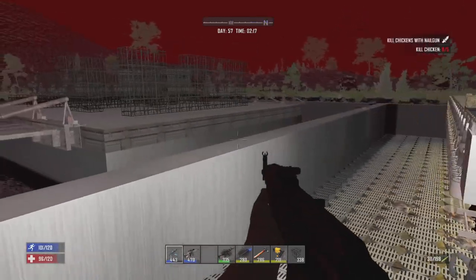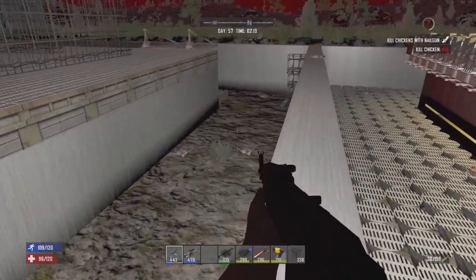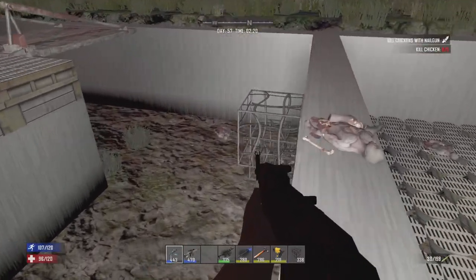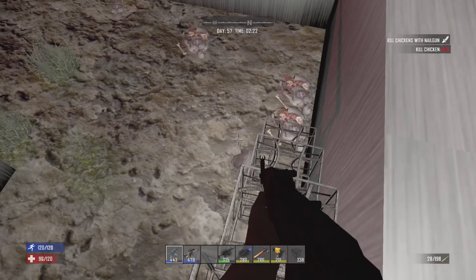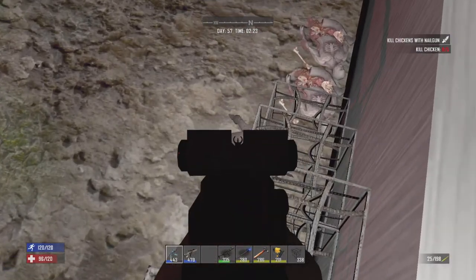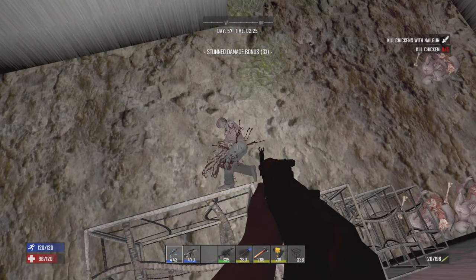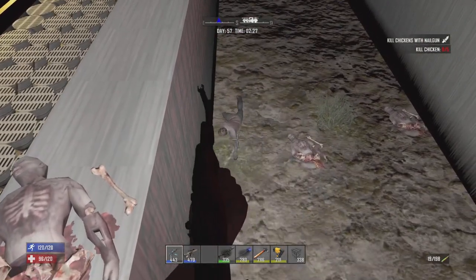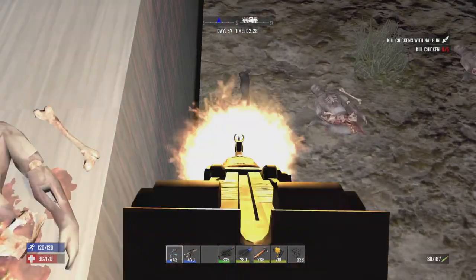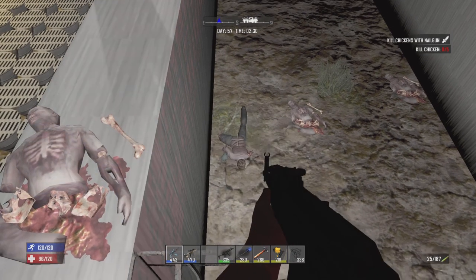I love how they try to run around on the wall and then they fail miserably. Sir, you don't need to keep jumping. Alright. There you go, Mikey. And then we got another Mikey that's crawling. And I see a dog.